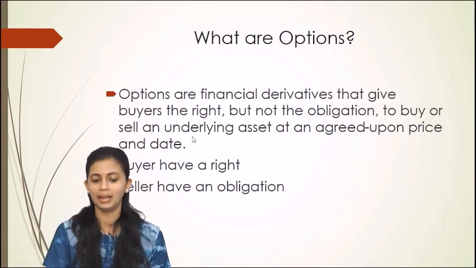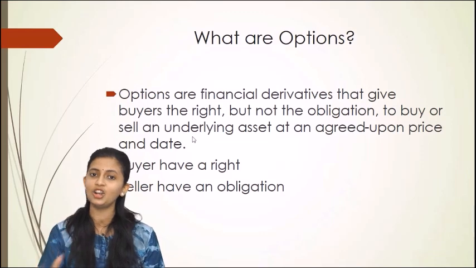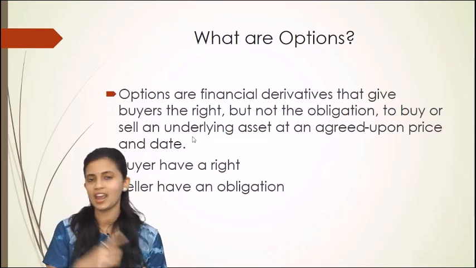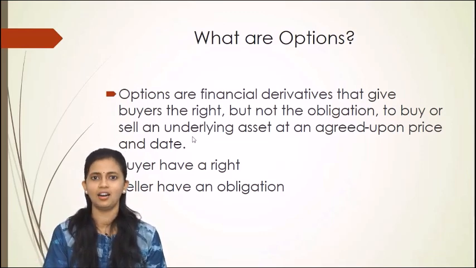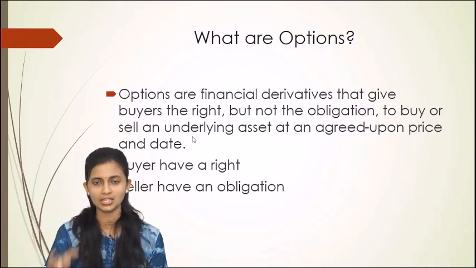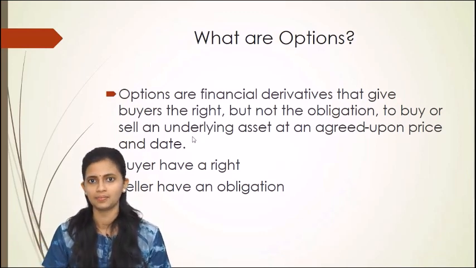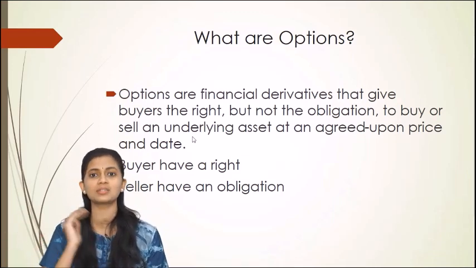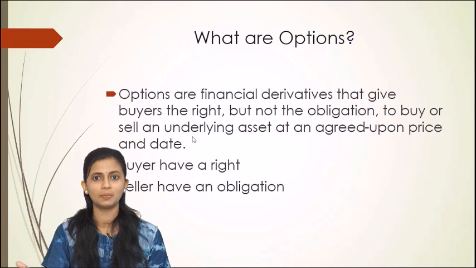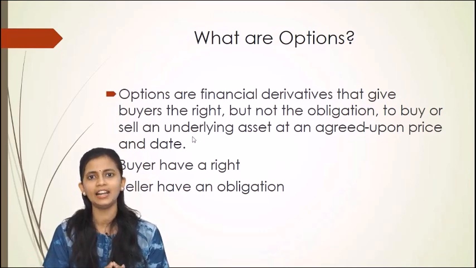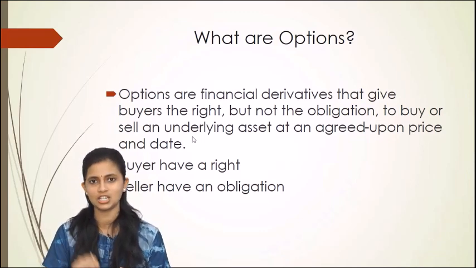Now here the buyer has a right and the seller has an obligation. When the buyer has a right, it is obviously understood that the seller will have the obligation. That is, if the buyer says I will buy it, then the seller has to give those shares, those assets. And if the buyer says I will not buy it, then the seller cannot force the buyer to actually buy those shares. So it is completely left to the buyer whether to buy those shares or not.